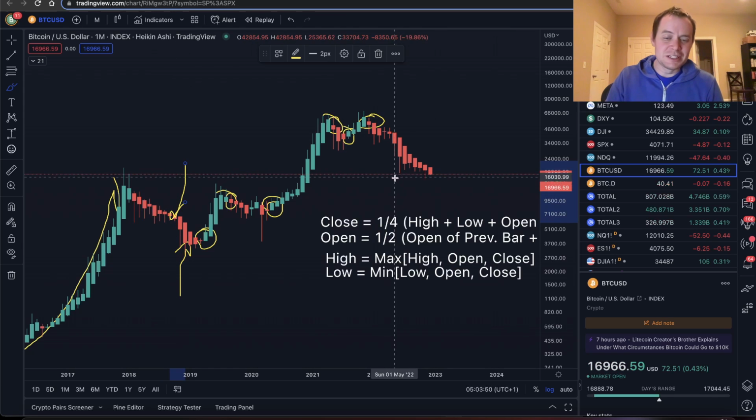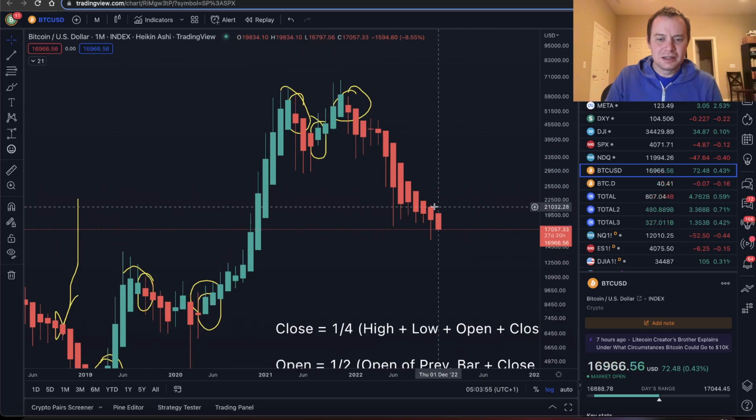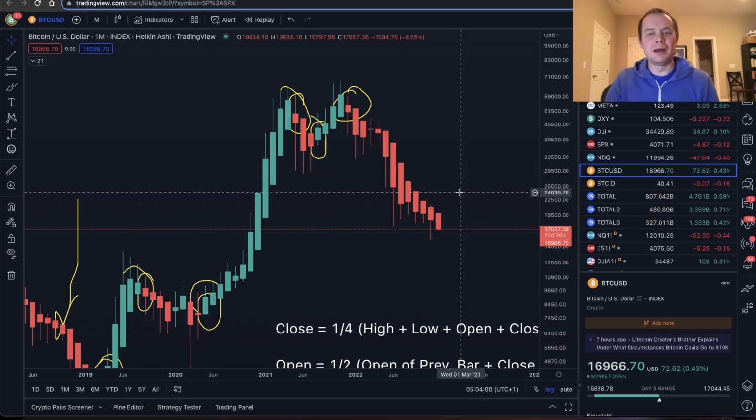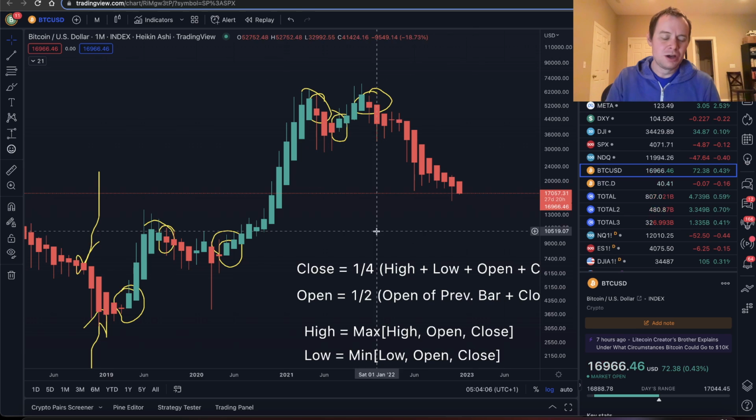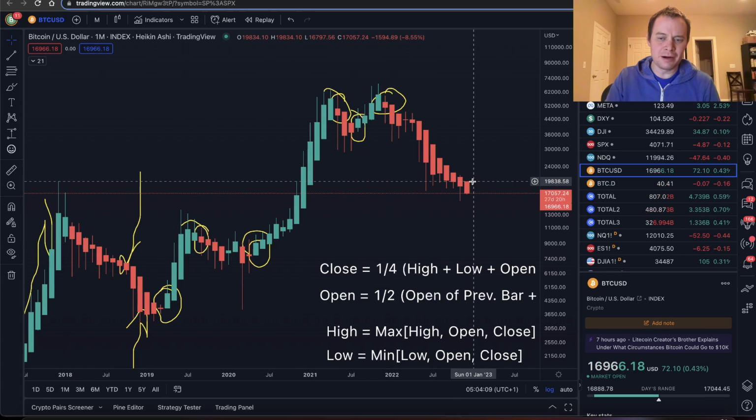And so now, we find ourselves where we just had an upper shadow, a very small one, but now we find ourselves in a month without an upper shadow so far. Now, of course, the month just started, but it would take actually quite a move to the upside to even see an upper shadow on this monthly candle. I mean, the top part of this is already at around 19.8K. That would be quite a rally for Bitcoin. I'm not saying it can't do it, but it would take quite a substantial rally to see a wick above the top of this monthly candle.